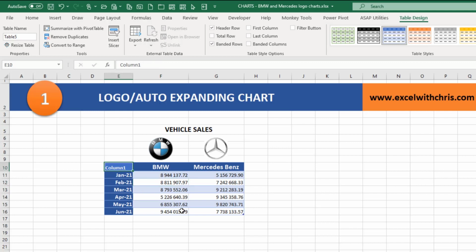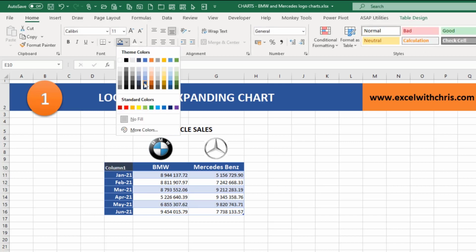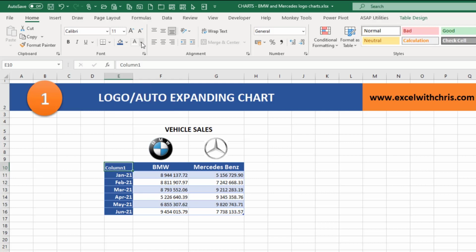This column header at the top left is automatically inserted, and unfortunately I cannot delete the content. It is an automated process. So what I will do is just click inside that box and make the font color the same color as the background. So I go Home, I'm going to make the background, let's say this color, and I'm also going to make the font that color. So it is in a sense still there, but it's just hidden from the user.